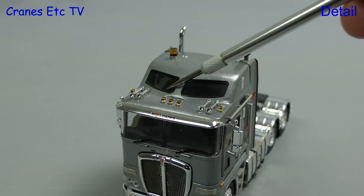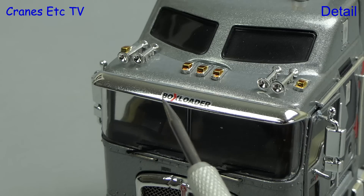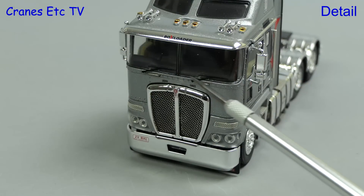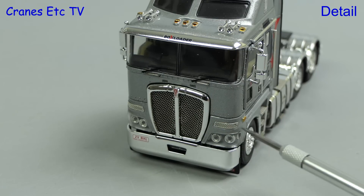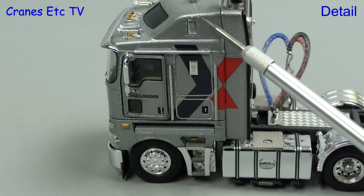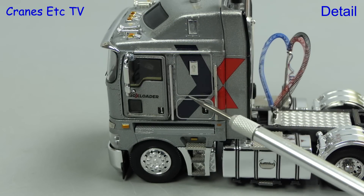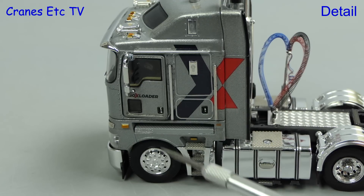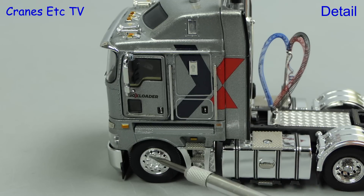There are beacon lights on the high roof and various horns and lights on the lower section. The visor has got a box loader graphic on it and the whole model is in a box loader corporate colour scheme. There are delicate windscreen wipers and the big grille looks particularly good. The front end is impressive with the lights, big chrome bumper bar, and a number plate. The side of the cab is highly detailed with lots of separate chrome work and the big box loader X decoration. It's the tiny details which make the model stand out, including properly textured steps up into the cab.